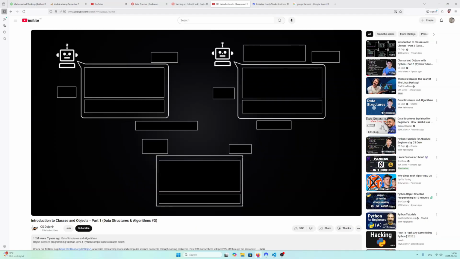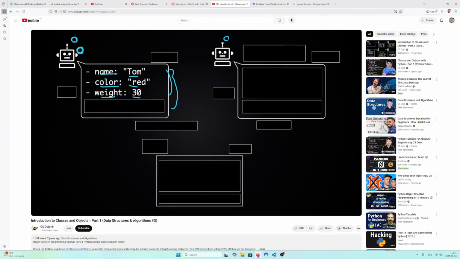Now, to represent each of these robots, Tom and Jerry that we saw earlier, in whatever programming language you're using, you need to store 2 sets of information. The first set of information that you need to store is the properties that each robot has. So for example, the first robot we saw had these properties. Its name was Tom, the color was red, and the weight was 30 pounds.